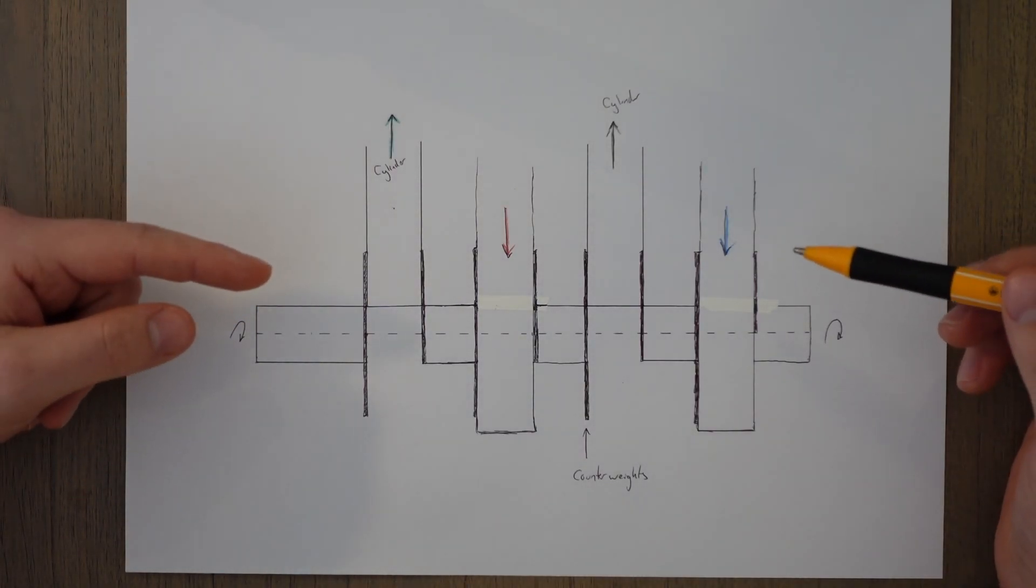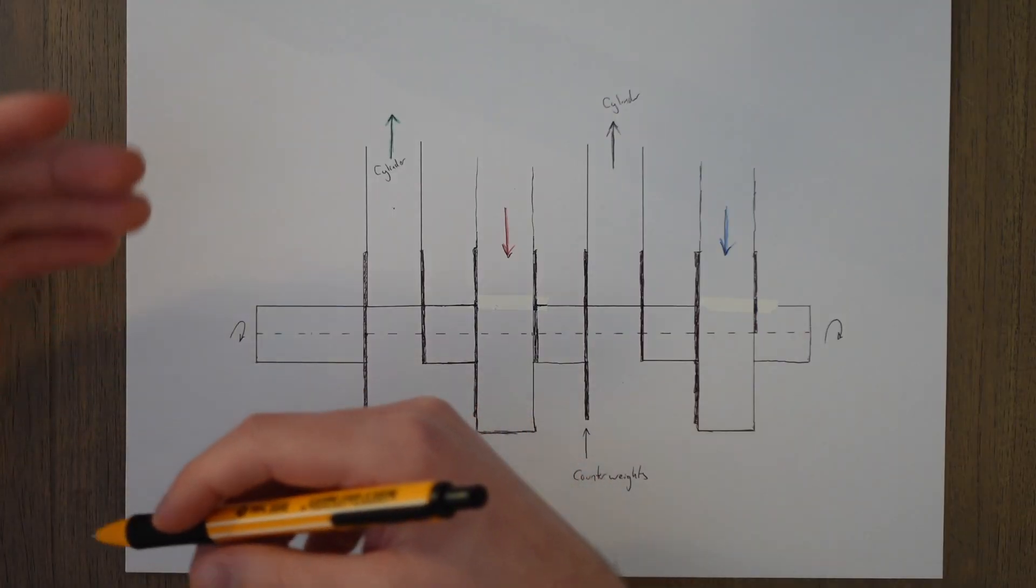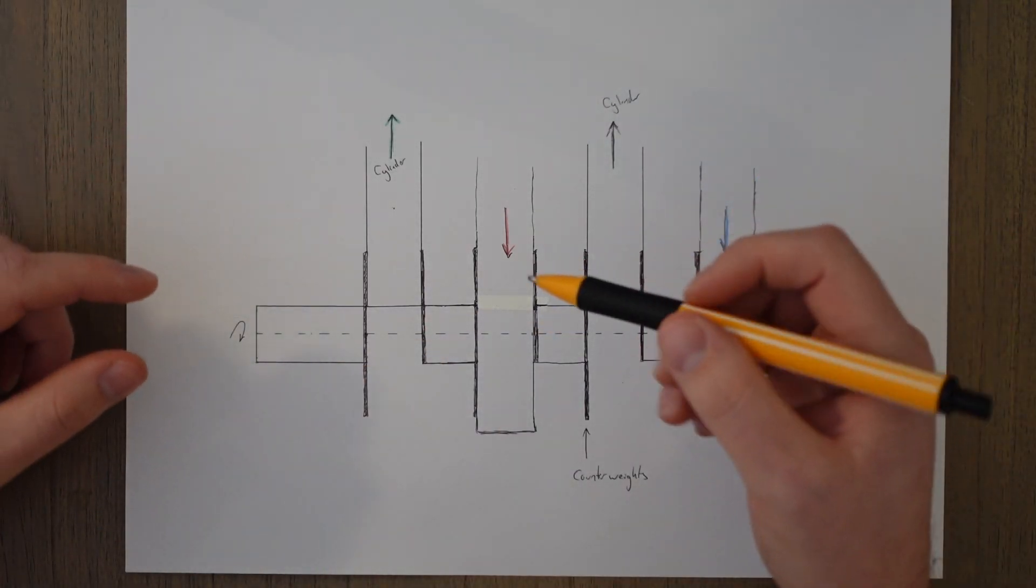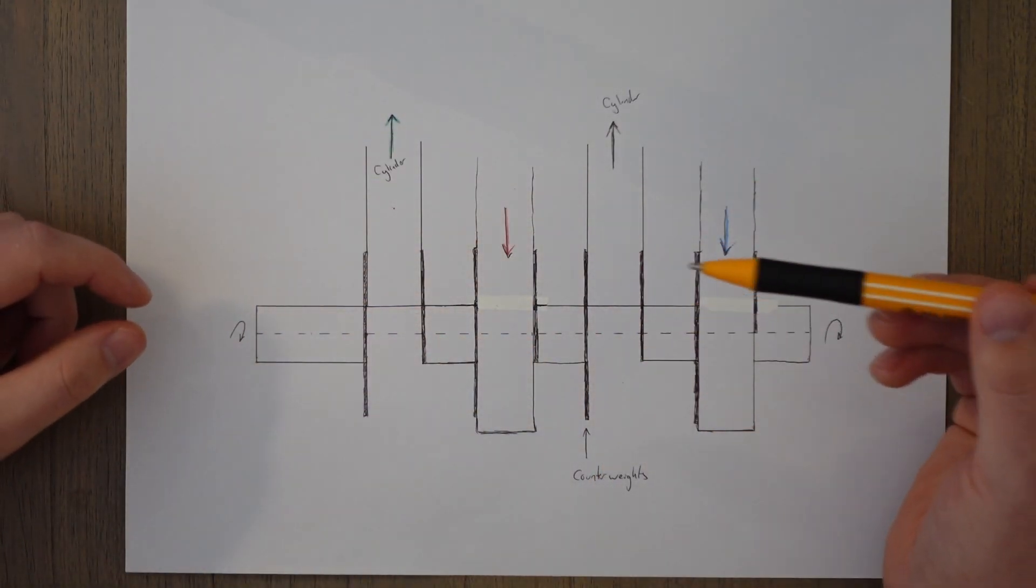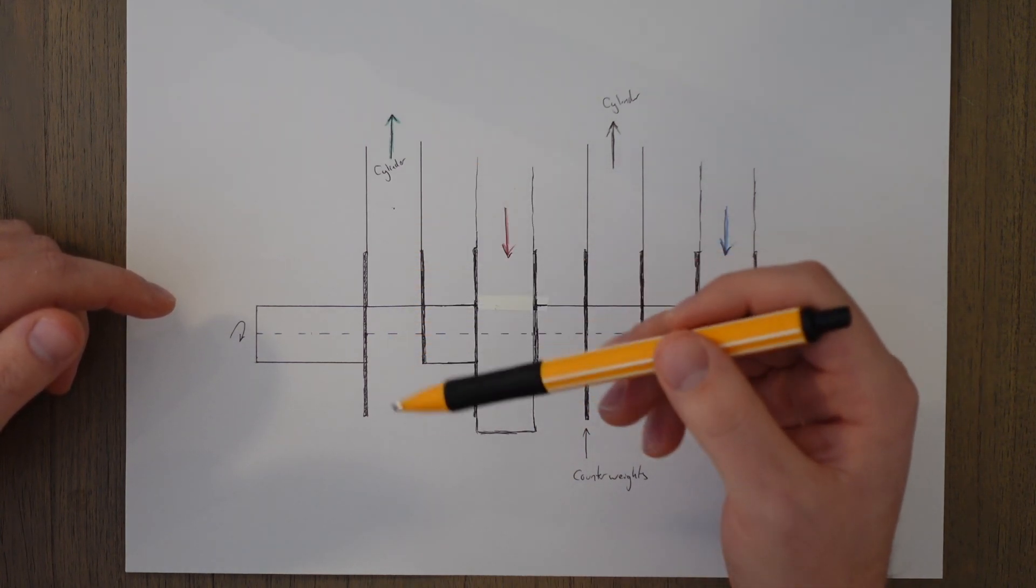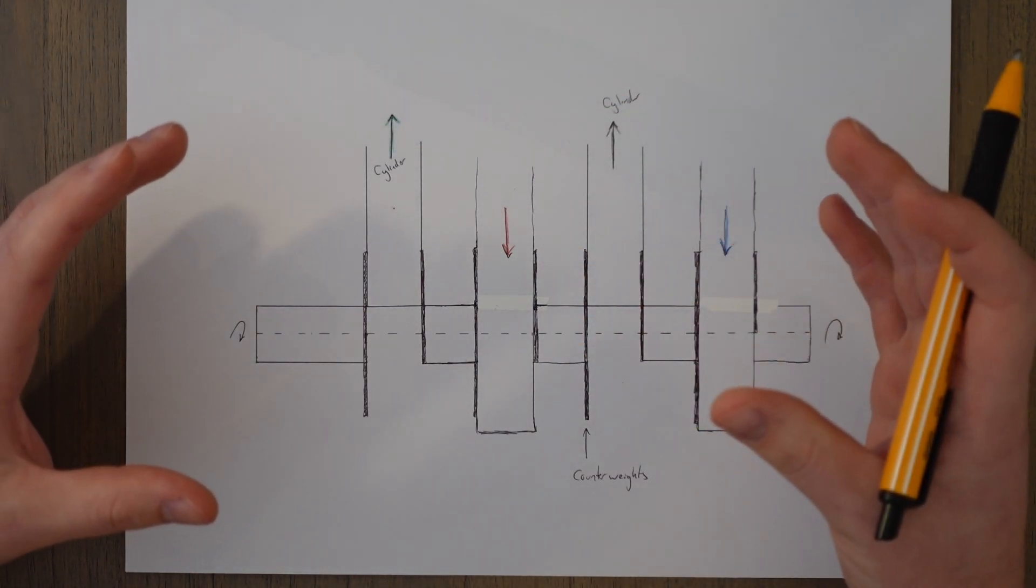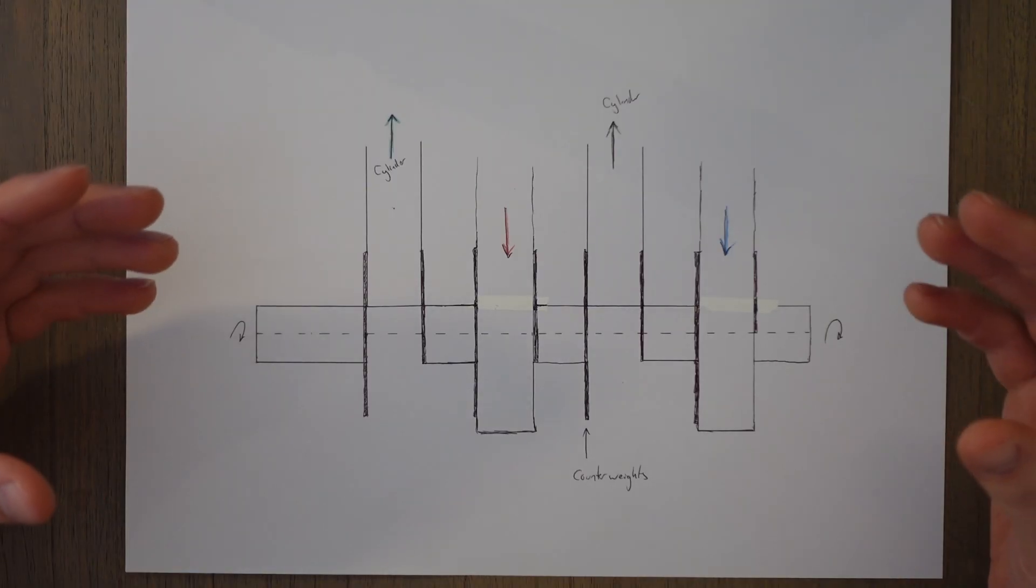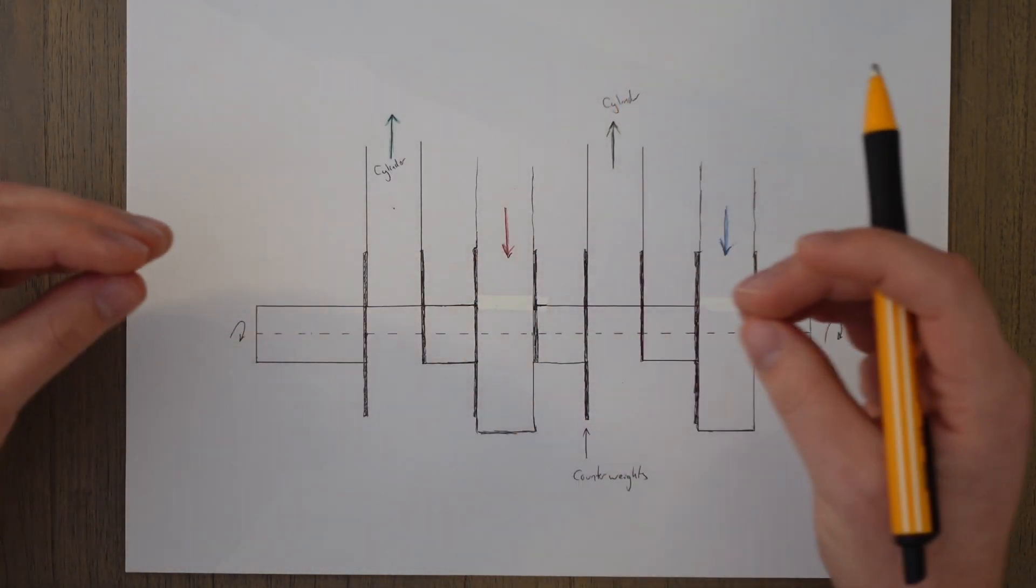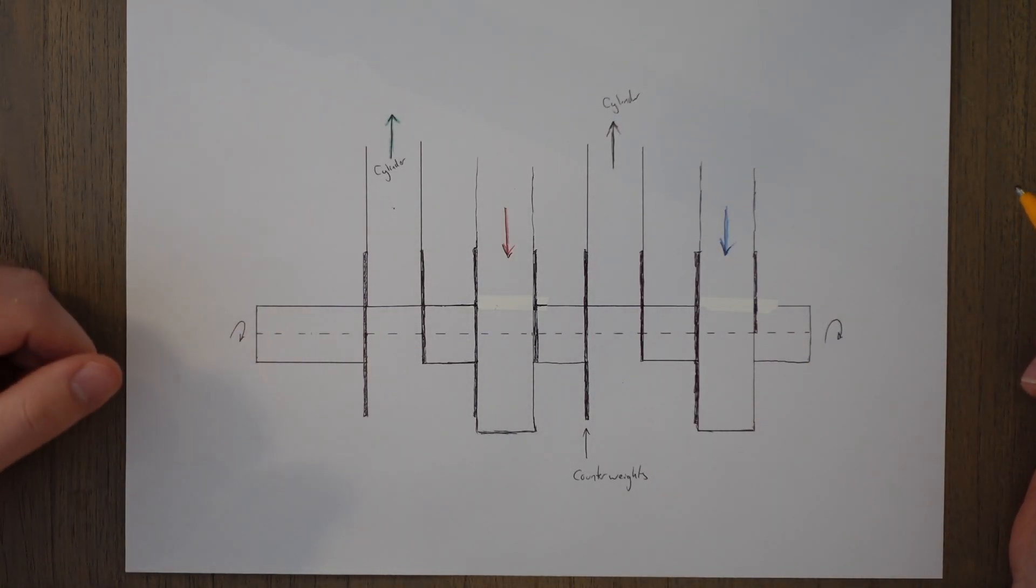The crankshaft is basically used to translate the up and down motion of the pistons into a rotating motion that is then connected to a gearbox which will then be connected to a propeller. I found the crankshaft quite hard to draw. It's not really a straight line; it's more like a zigzag sort of shape. There's counterweights on the opposite sides of where the connecting rods and pistons are attached. Have a little Google search for what a crankshaft actually looks like in 3D and you'll see what I'm talking about. It's a squiggly line of metal, usually machined or cast as a single piece to help with its strength. It rotates in a very interesting way. It's worth having a look at a 3D animation if you can get your hands on one.